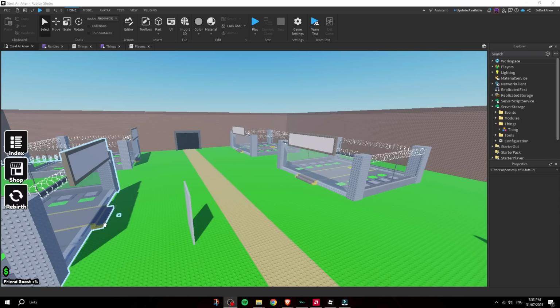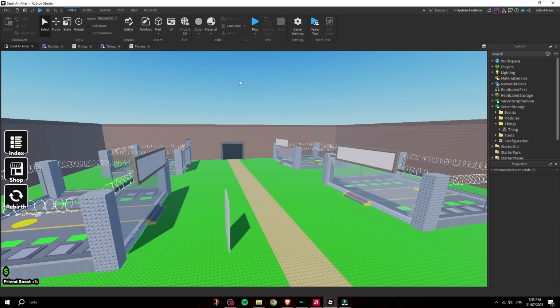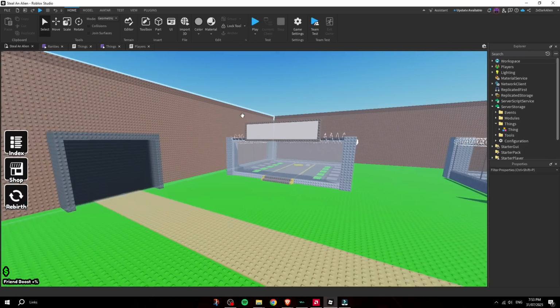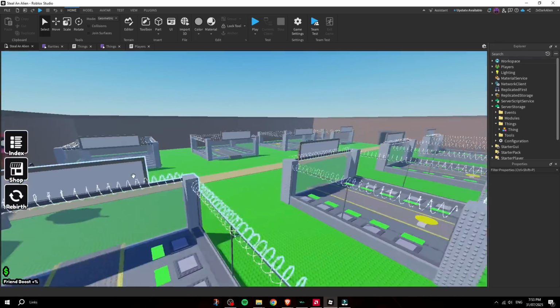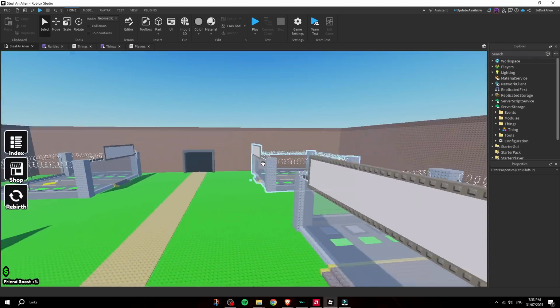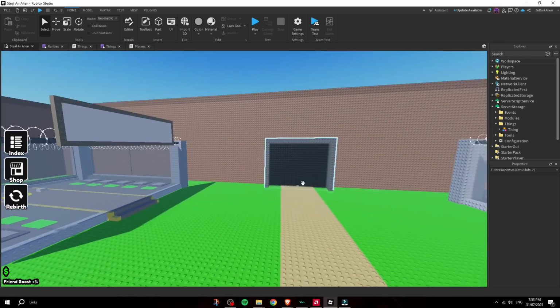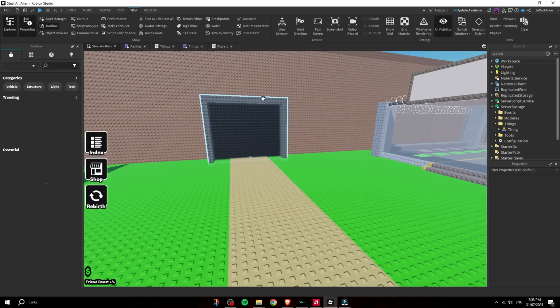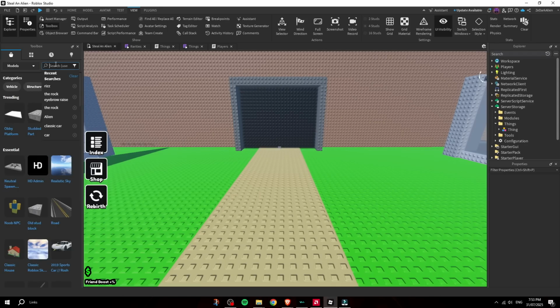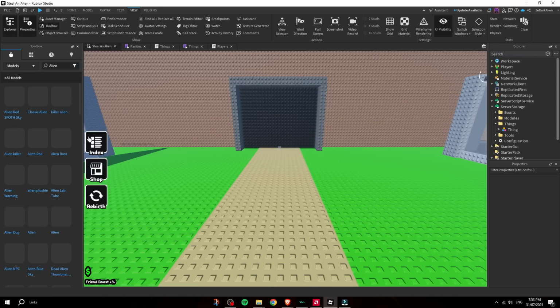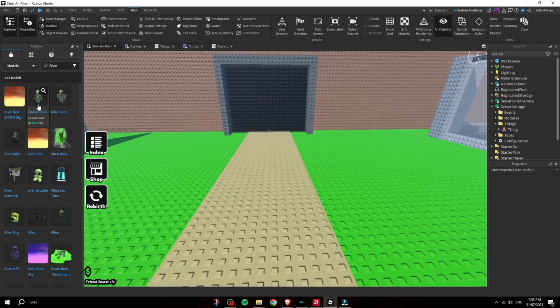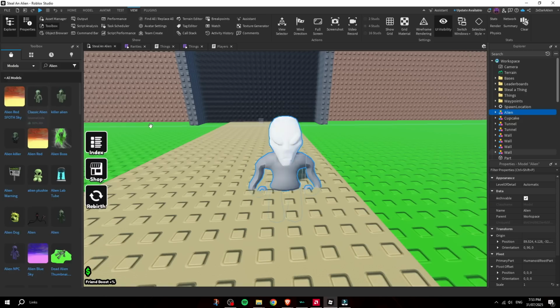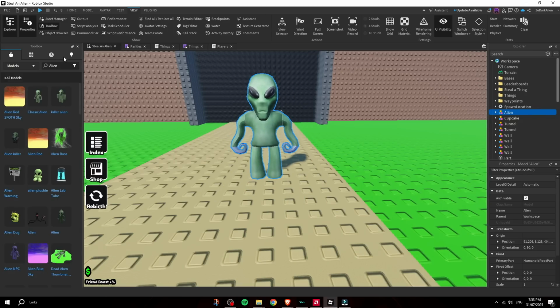Alright guys, so now I'm gonna show you how to add your thing. Your thing could be anything. It can range from a car to a character to an alien to anything. It doesn't matter what it is, but the steps should be the same for whatever it is. So let's just get the most common one, probably a character. Let's just say an alien. So this is gonna be a quick alien. All you gotta do is get the classic alien. I'm just gonna get this one. Boom, face it this way.